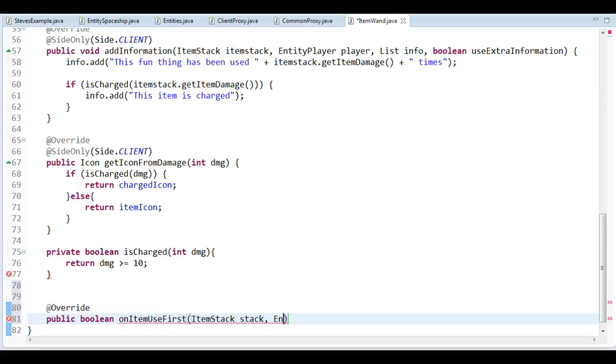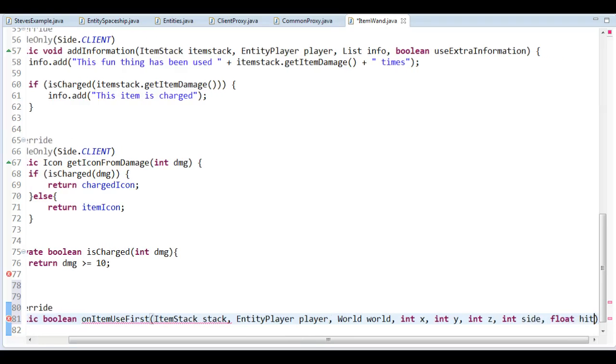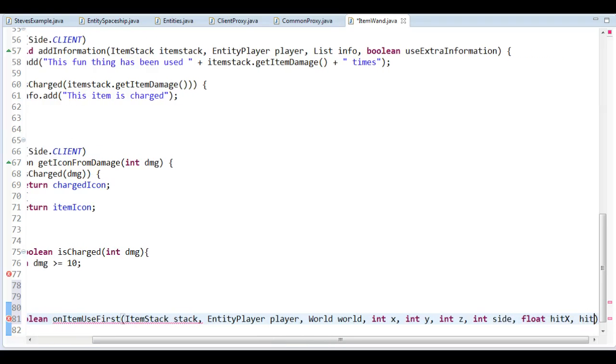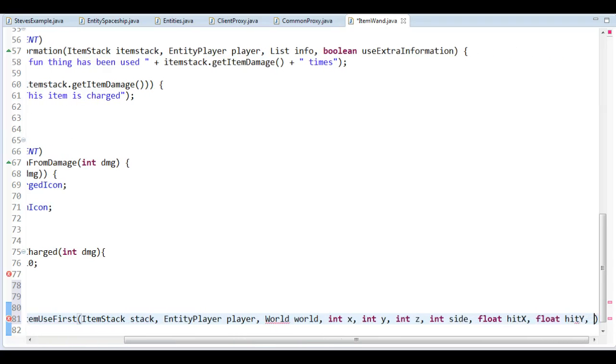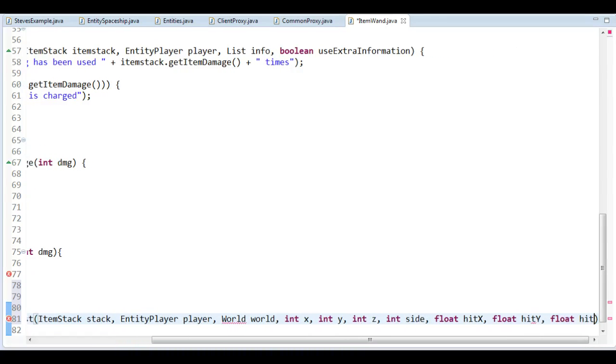And what it does is basically allow us to run some code when you right-click on a block, and we get a ton of parameters here. Let's write them all. There you go.